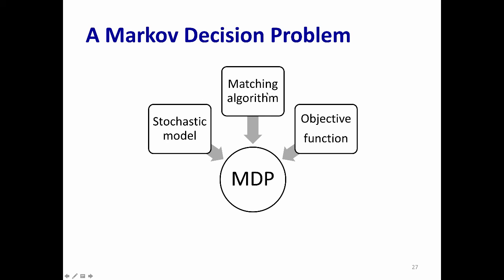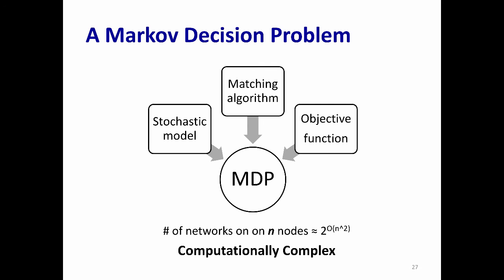The issue is that each state of this Markov decision problem is a network. So I have to make a decision for each network plus this information about critical agents. And if you don't know, it's actually very good to know that the number of networks that I can build on n nodes is of the order of 2 to the power n squared. So if you have only 30 nodes, so if you have only 30 patient donor pairs, the number of states that you can have, and for each one of those states you have to make a decision, is more than the number of atoms in the observable universe. So this problem is computationally complex. And that's exactly why I'm going to design some algorithmic techniques in order to be able to solve this problem. And we are going to do this in the next video.